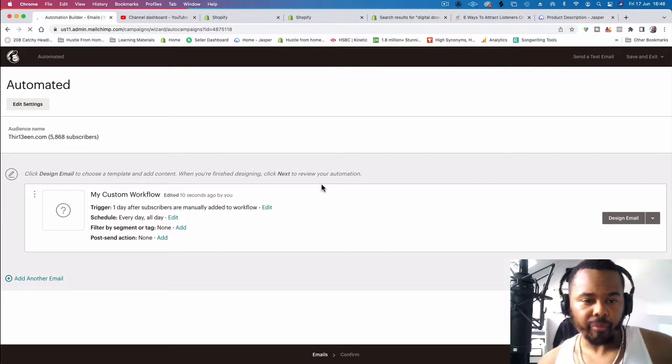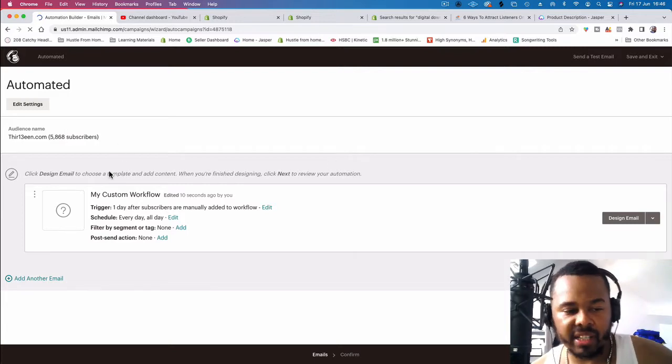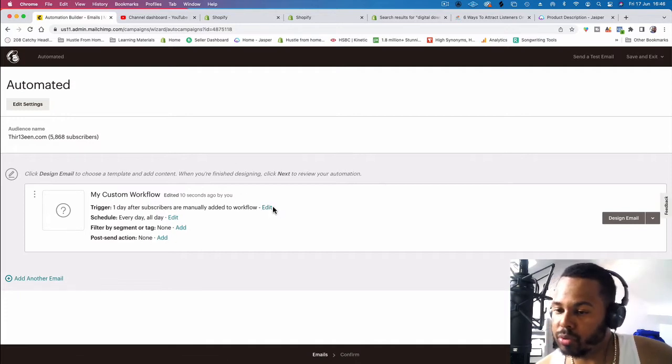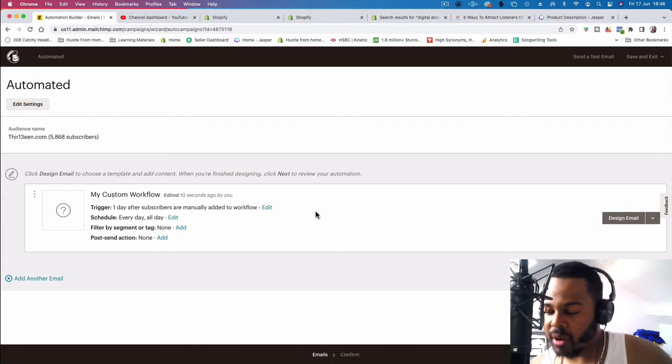Okay, so now this is the automation, and all of the emails that you're going to send are going to be here. The reason why I love automation is because it's all done automatically for you. It's like having a salesman working 24/7 for you. While you're sleeping, it's working. Whilst you're sleeping, it's selling. Whilst you're in bed, it's selling. Whilst you're eating, it's selling. It's constantly doing selling for you.